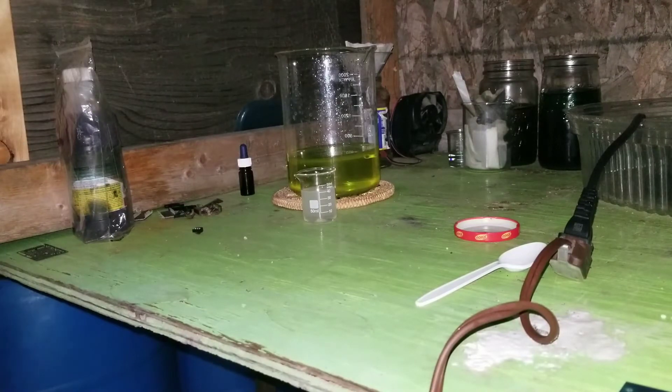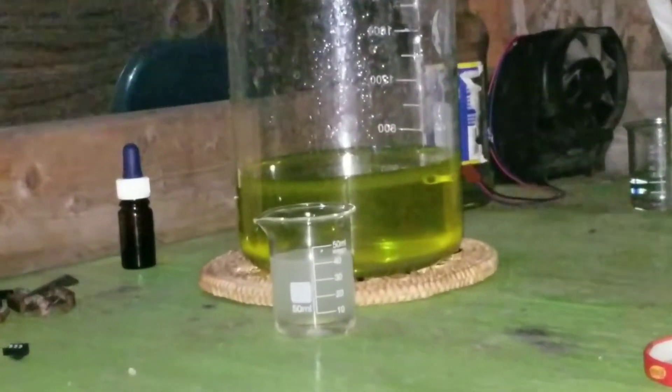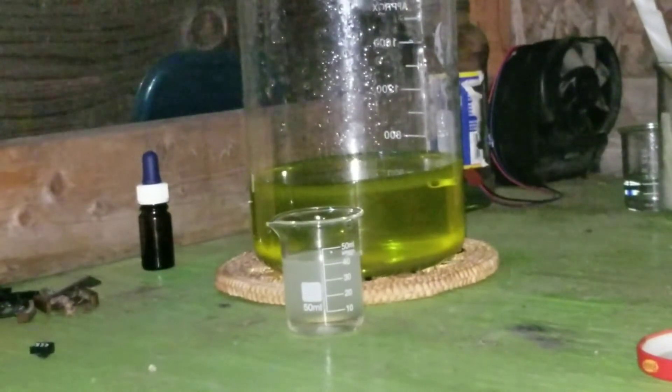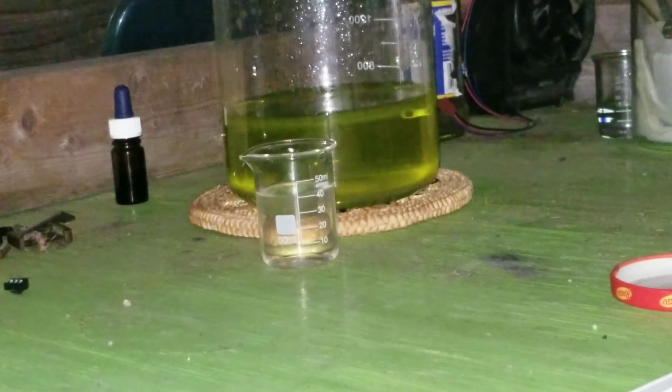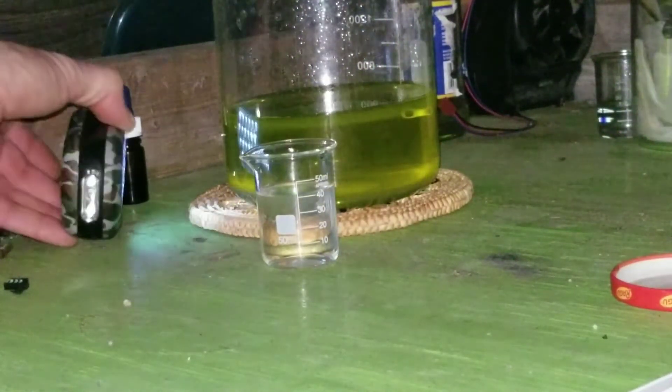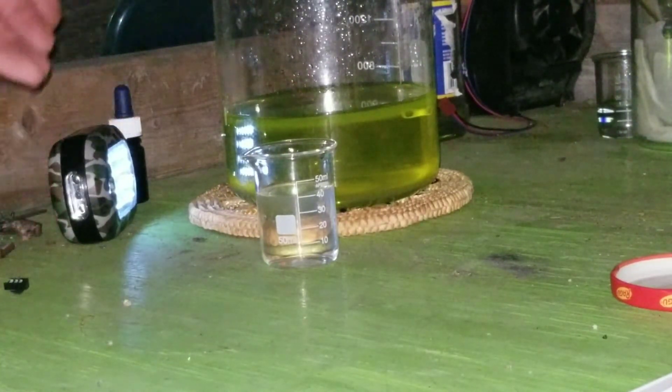Anyway, what I'll do now is I'll zoom in so you get a better view. All right, so we're all zoomed in. I'm going to maybe get some better light. It's not very strong anymore — I guess that's good, as good as it's going to get. It is nighttime. All right, so I'm going to do the next one.